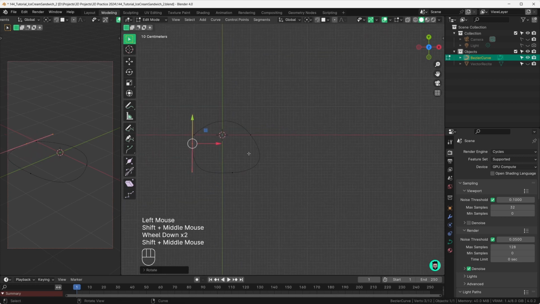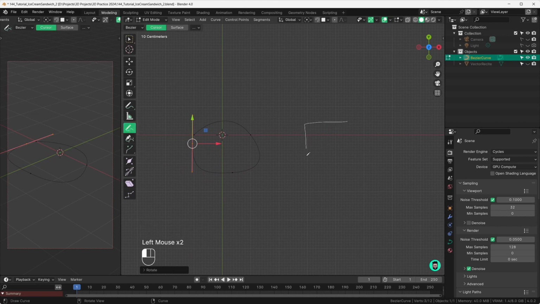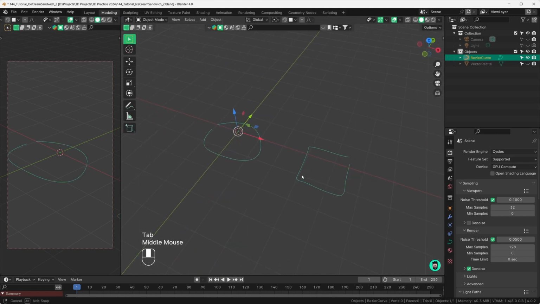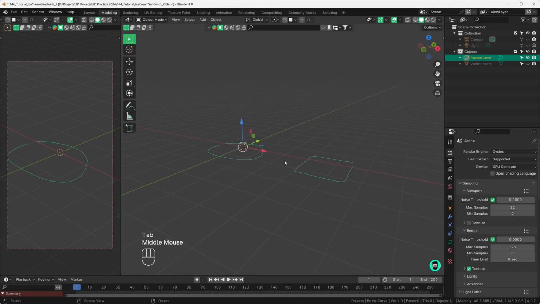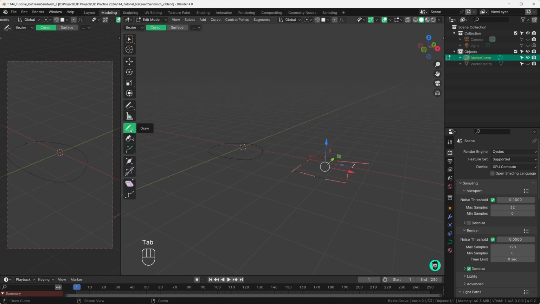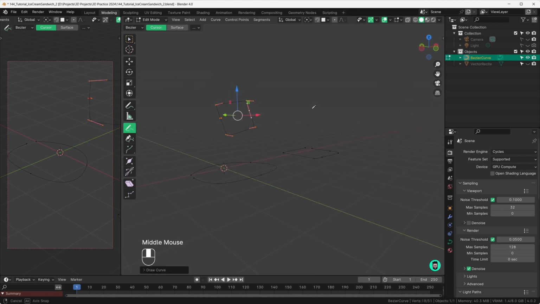Or what you can do is use this draw tool and draw a freehand shape with your mouse. So make sure you're in the top view, because if you do it in any other view and press Tab into edit mode while having this draw tool selected and you draw something, you will notice that it looks good from this side, but if you rotate it, it's in the Z axis or on all three axes. So we don't actually want that.